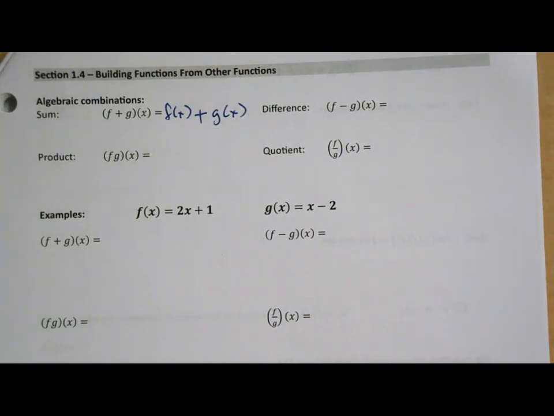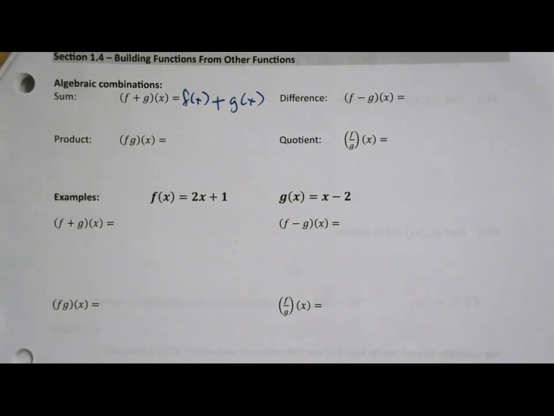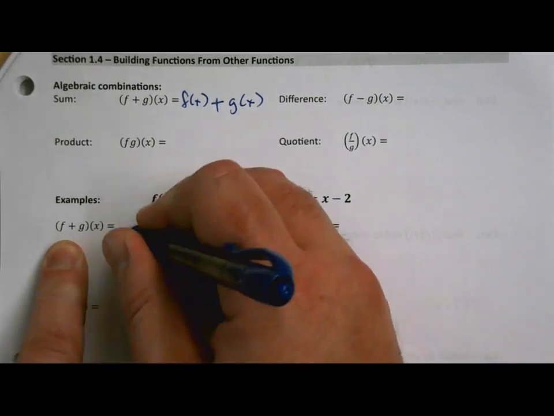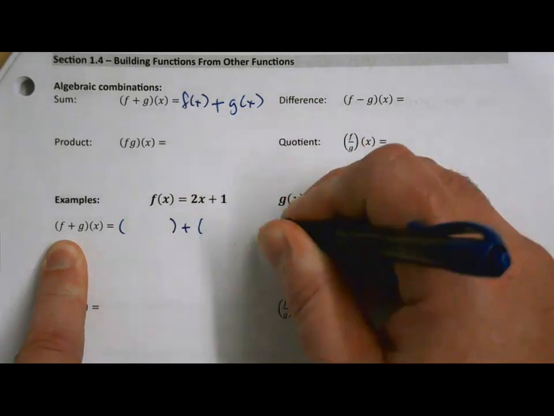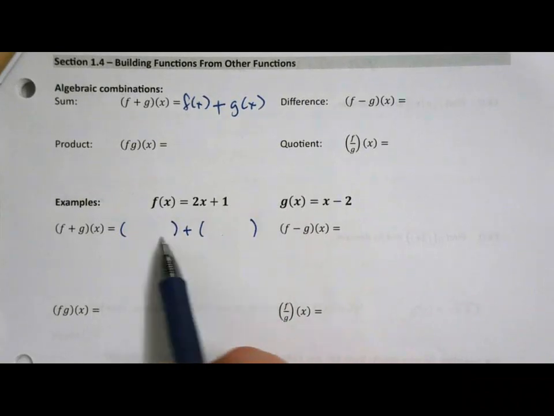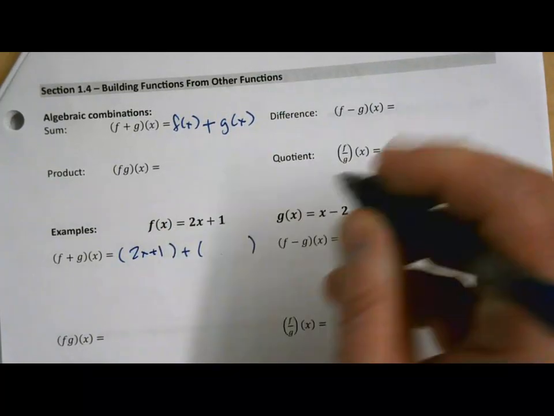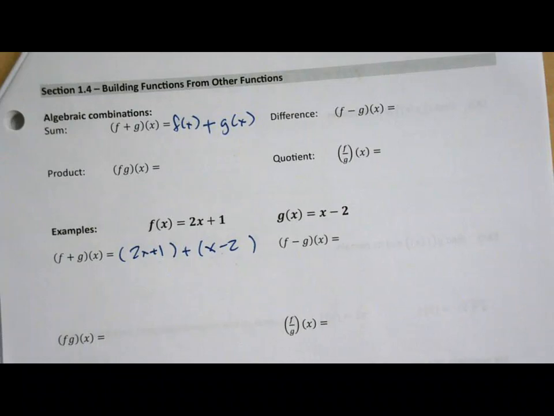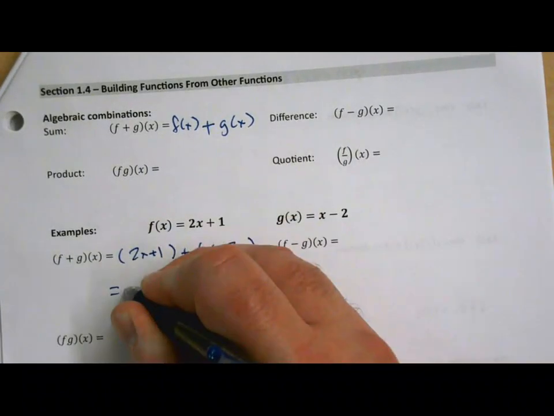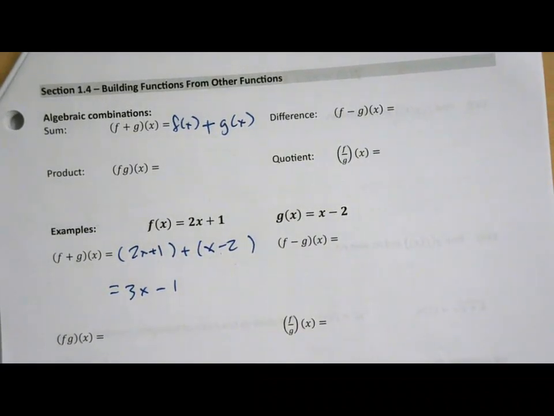So we're going to kind of jump around here. A little further down the page, we've got an example of 2 functions, and they're asking us to find f plus g of x. So I'm literally just going to take those 2 functions and substitute into this expression where they're being added together. One of them is 2x plus 1. One of them is x minus 2. We'll simplify if we can. We would end up with 3x minus 1 for f plus g. So again, a lot of what we're going to do today is just going to be fancy substitution.